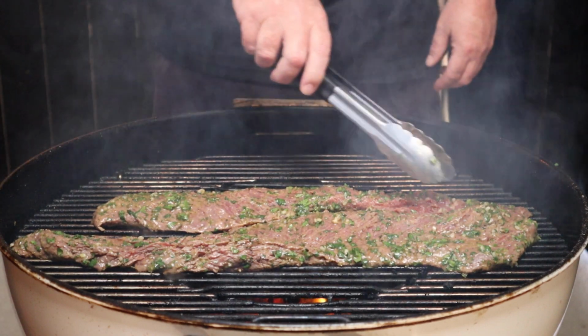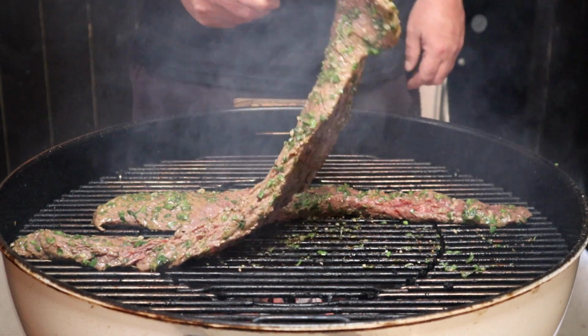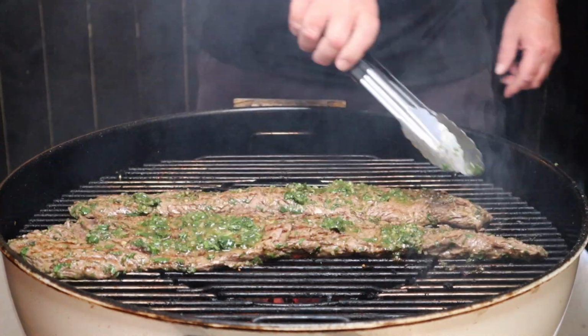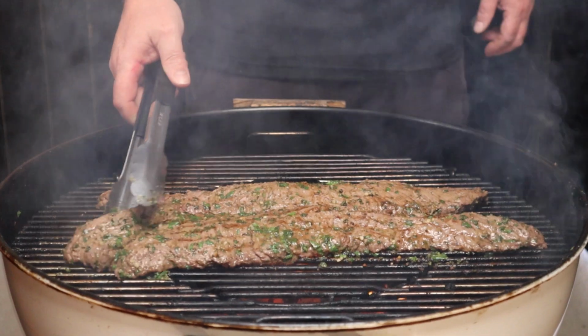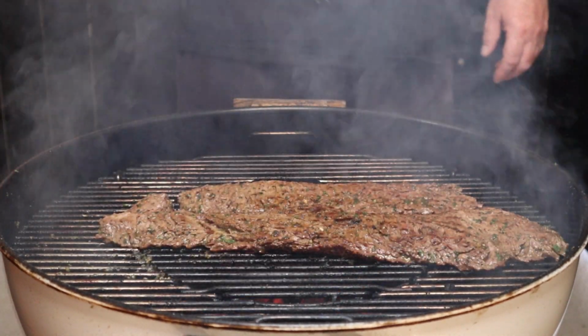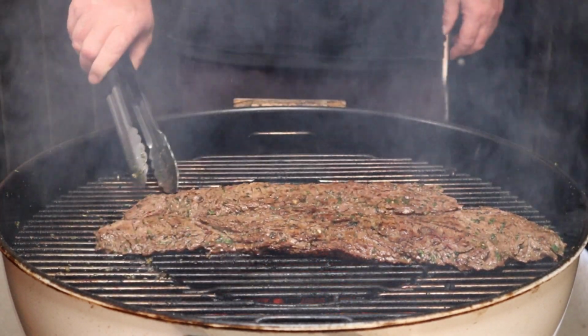I'm aiming for a medium rare, which is 130 Fahrenheit to 140 Fahrenheit. So just keep flipping them every 30 seconds to a minute. We do want some charring, we just don't want the steaks to burn. How long they'll take will depend on how hot your grill is and how thick the steaks are.